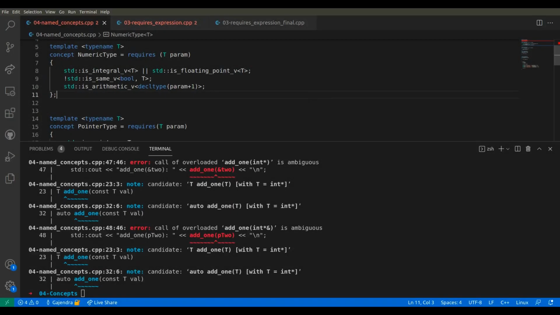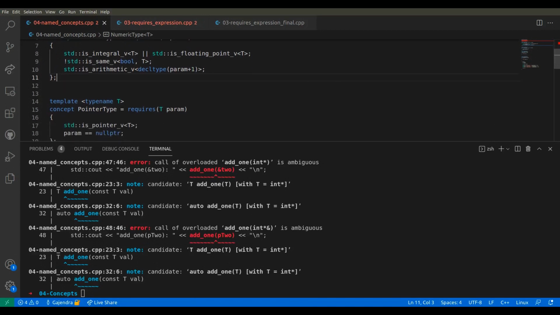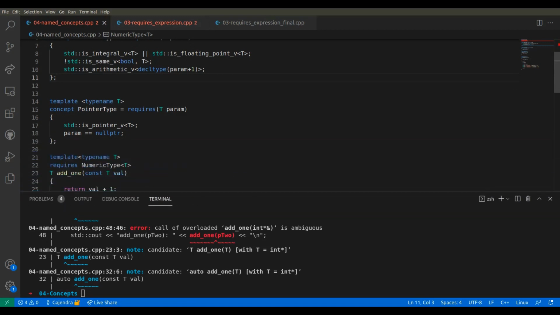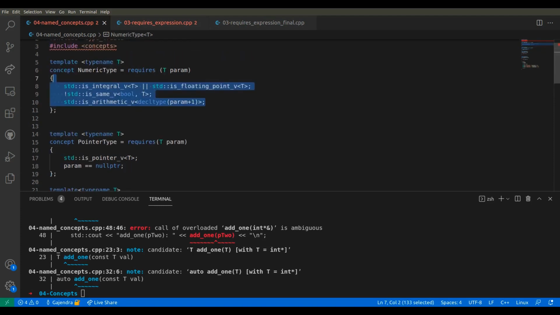If you recall my previous point about the requirement in the pointer type concept where the expression param equals nullptr is specified, this one, the compiler only checks that this expression is well formed and not that this expression is true. This is exactly what is happening to all the requirements in both the constraints, one being here and three being here in the numeric type constraint.